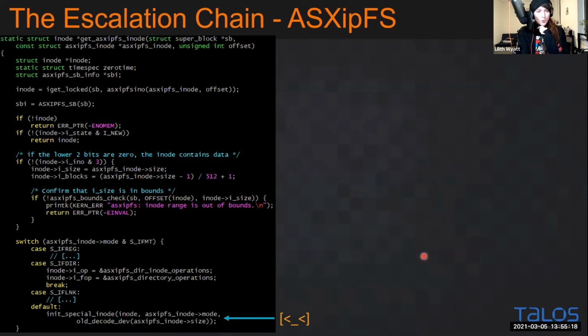So something to note, back in the day, I say back in the day, like last summer, whenever you accessed an ASXipFS inode, there's interesting things that can happen. For regular files, there was one code flow, right? If you access a directory on this partition, then you get different operations that can happen, because that's how a file system works. But interestingly, if it wasn't a directory and it wasn't a regular file and it wasn't a soft link too, then there was actually this init special inode function that happened.